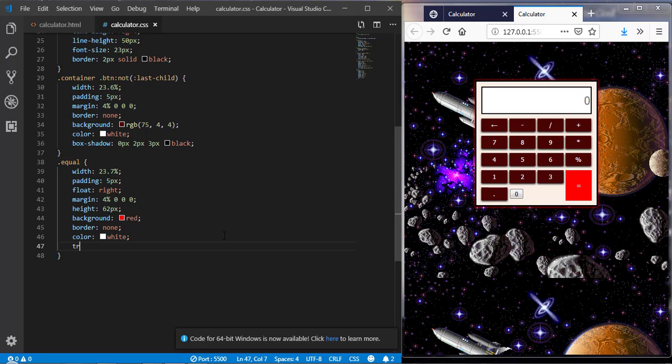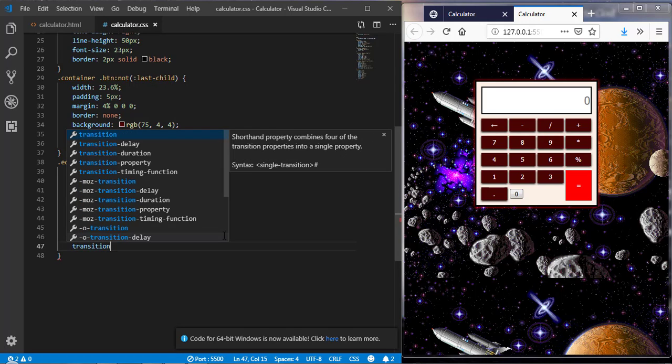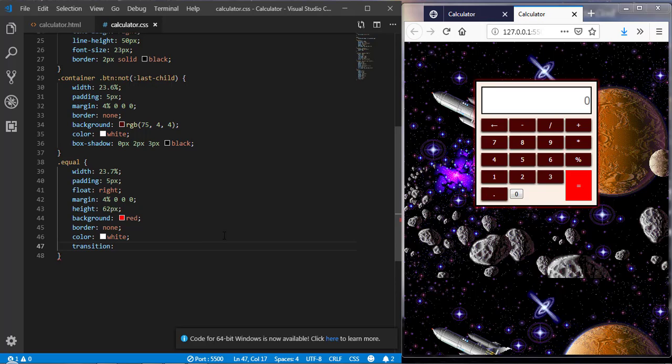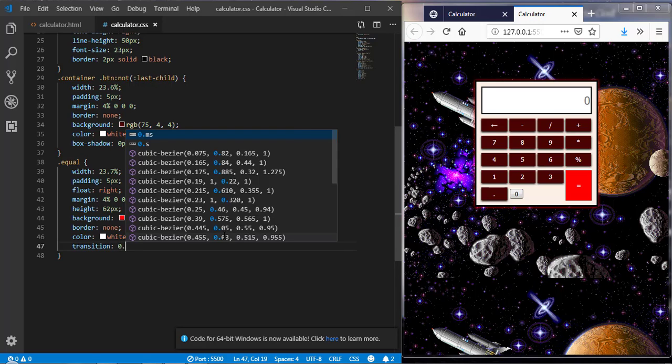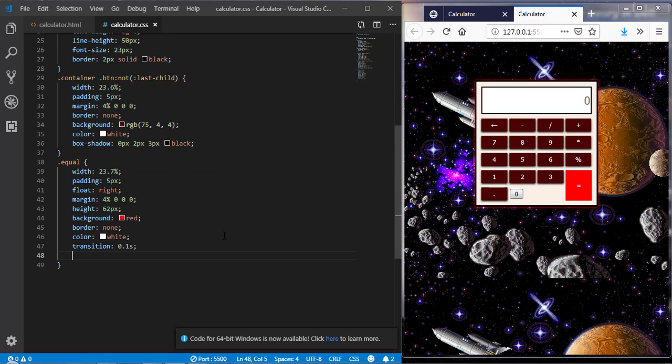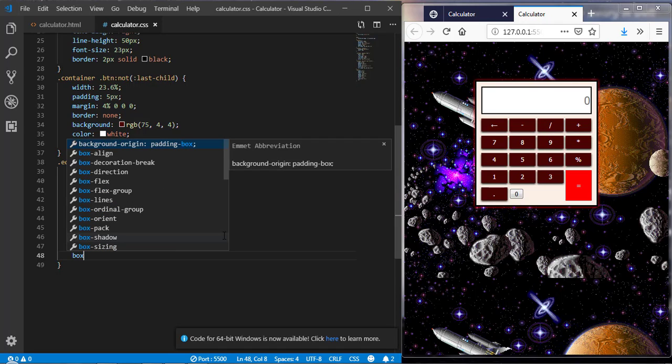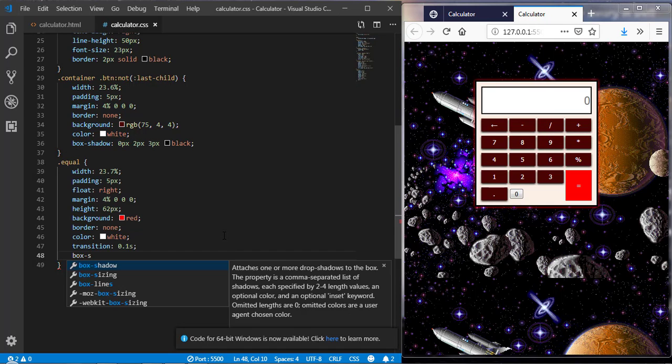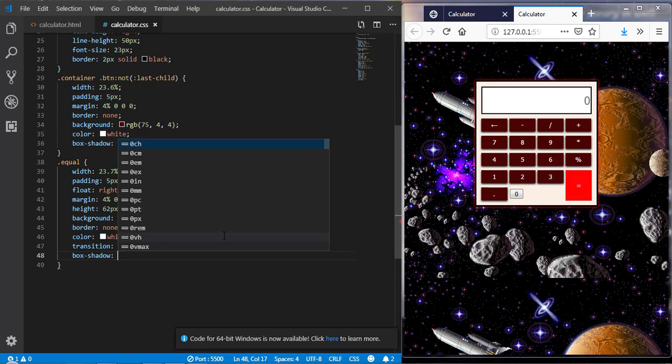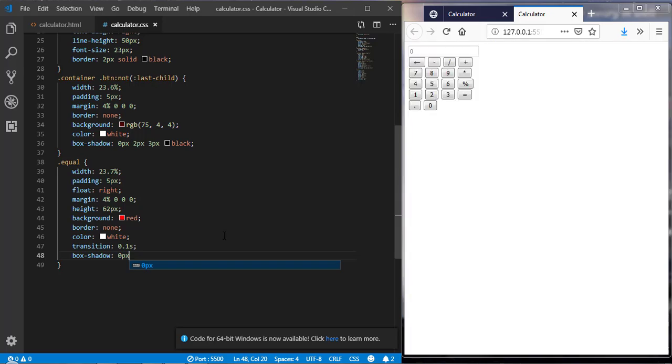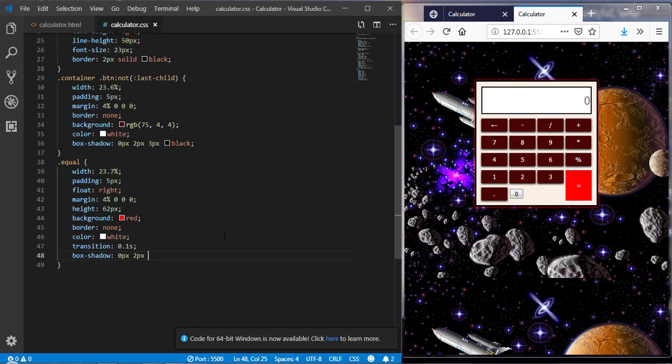I'm going to add a transition to it so that when we hover it's going to have some cool hovering effect. I want a transition of 0.1 seconds, and with the box-shadow also, same as the upper one, 0 pixel, 2, 3, black.